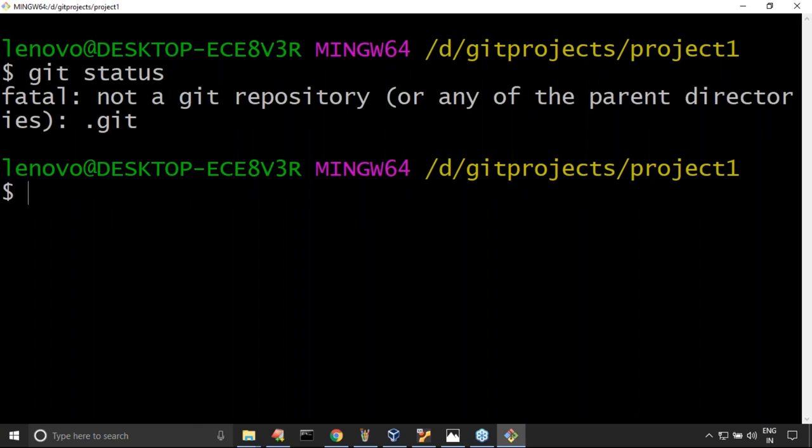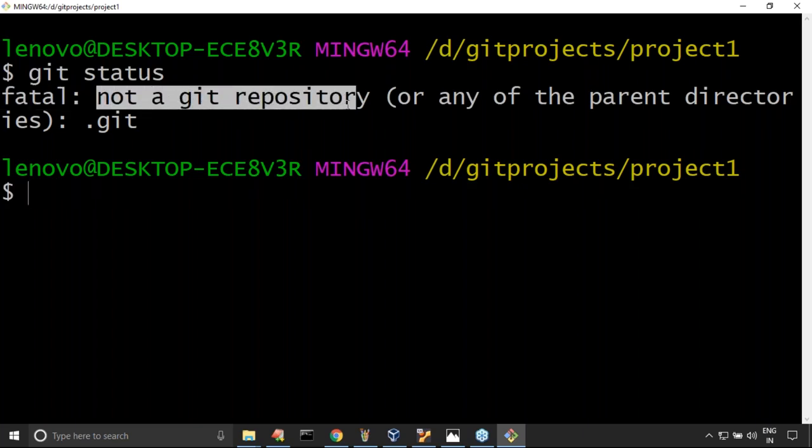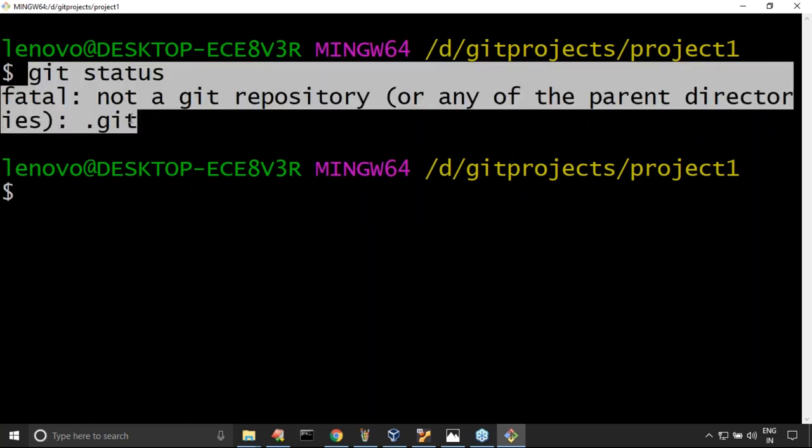No. Then how are you using this command? What status should I provide? Fatal error, sir. Fatal means it's a very severe error: not a git repository. Then why are you using the git status command, it is telling. Is everyone in a position to understand clearly, right?